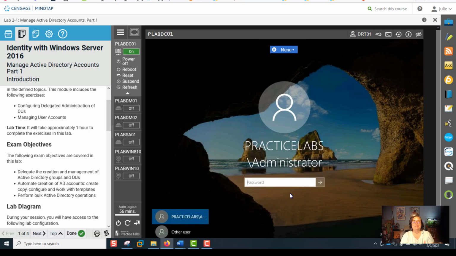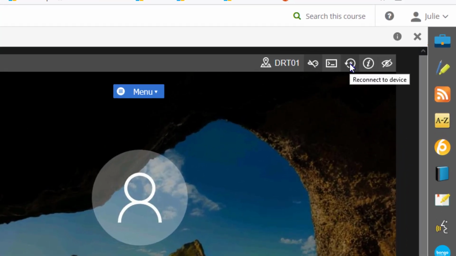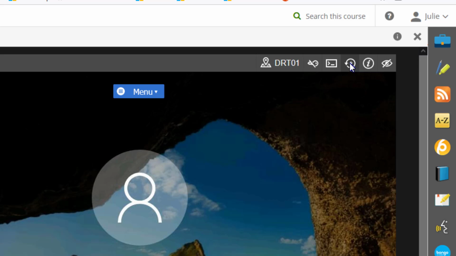You need to best use Chrome for these labs, so I actually won't be able to log in properly without a key. This is the button up at the top next to the console toggle button: the reconnect to device. When you get an error, usually that error screen is due to the RDP protocol not being up before you tried to connect to the VM. All you have to do is hit the button near the top. This is third from the right. The mouse over text is reconnect to device. And all it does is resubmit the request. And it gets you in.